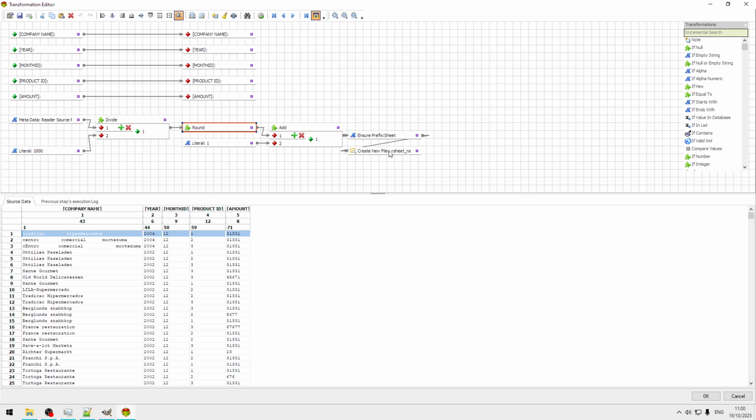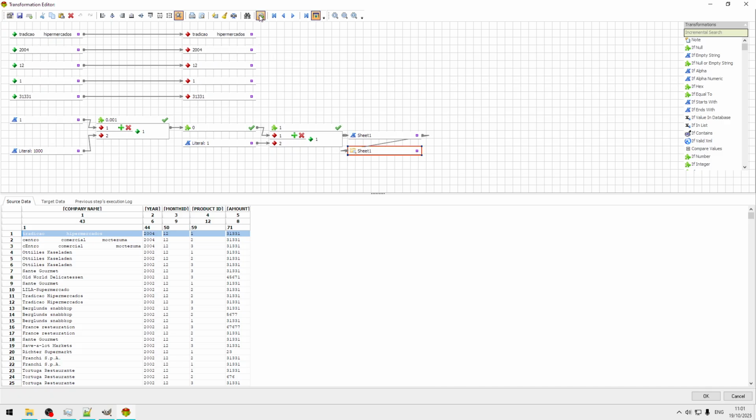then add the prefix to it, and we create a new file, and we use the sheet name as a variable. We are not actually creating a new file. We use this function, which is a little bit confusing, because what it does is force the writer to evaluate writer parameters such as file name, table name, or sheet name.